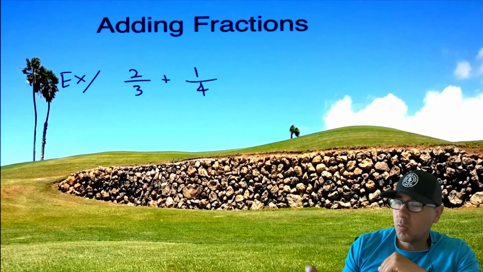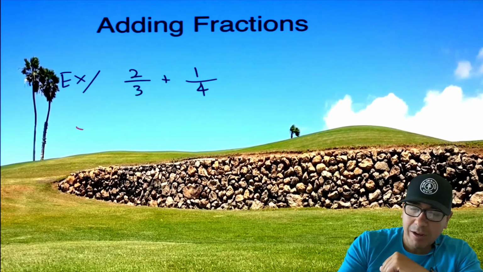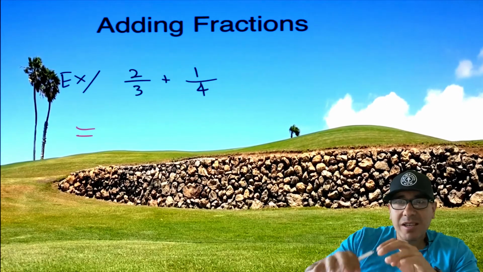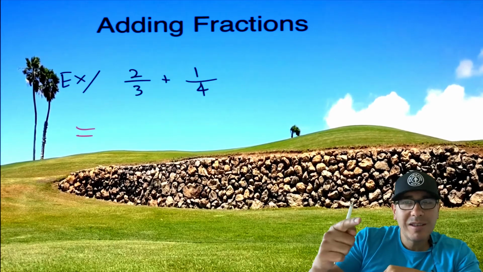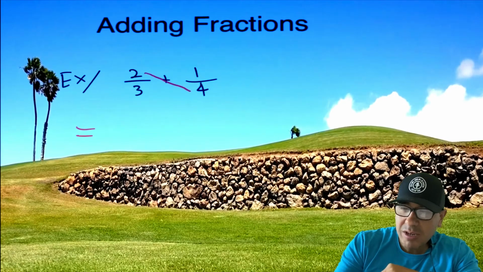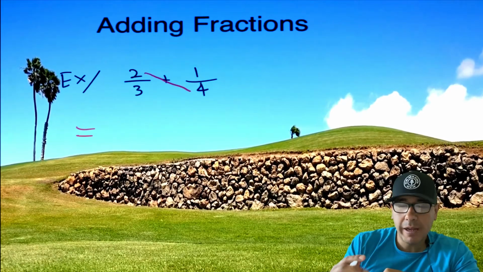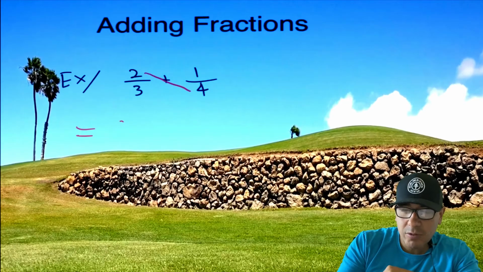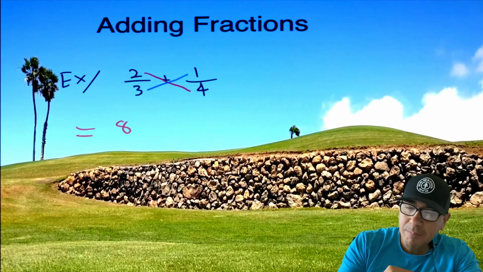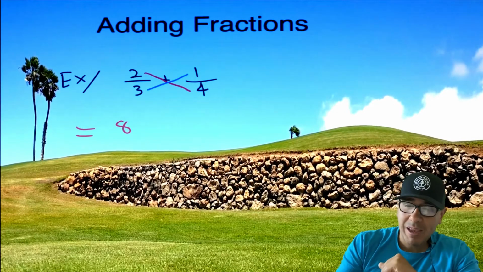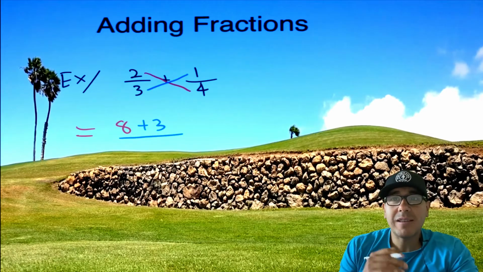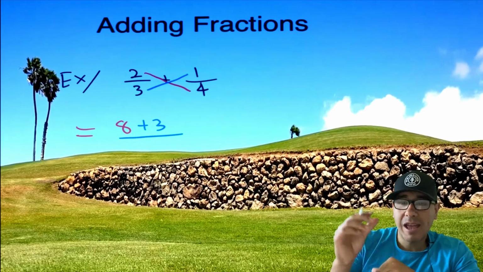All right, here's one popular way of adding fractions. It's just one of many ways. So if you don't like it, just hit Control-Alt-Delete and let's move on to the next example. But here we go. What you're gonna do is multiply 2 times 4. You cross multiply, and so you get 2 times 4 is 8. And then you multiply the 3 and the 1, and you get 3 right there. That's going to create our numerator, the top number.